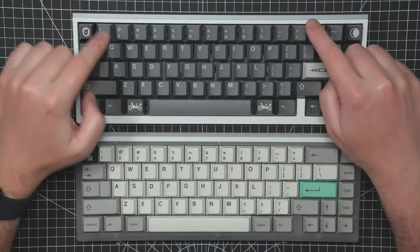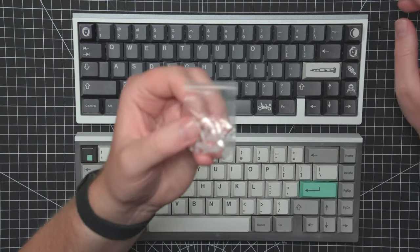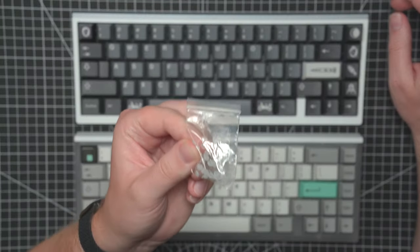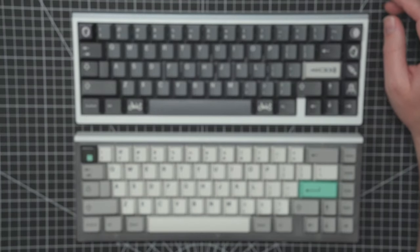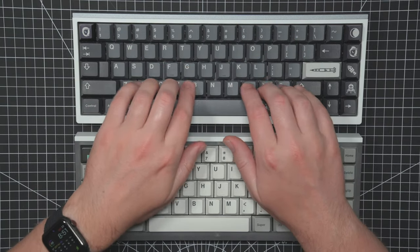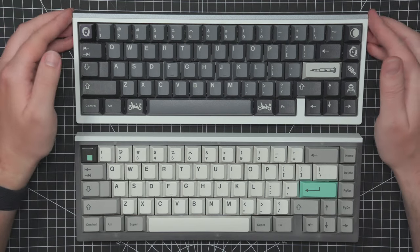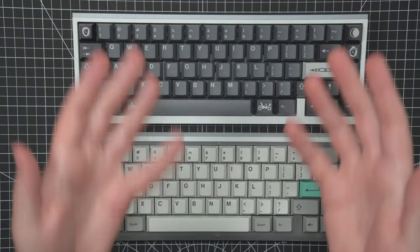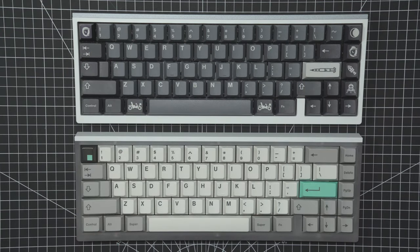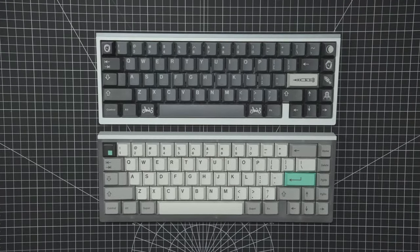I'm not wild about how the Numro sounds. I hear a lot of the case, which the YouTube video about this O-ring mount mod, one of the specific things they call it is you hear less of the case. So that might be exactly what the doctor ordered on this. We will find out in the sound test. You will find out momentarily. I'll find out in probably a week or two, knowing my schedule these days. But there you go. Let's zoom out just a little bit more. There we go.